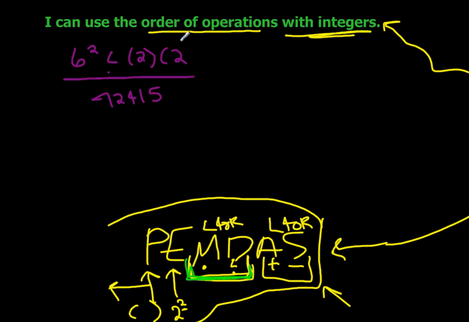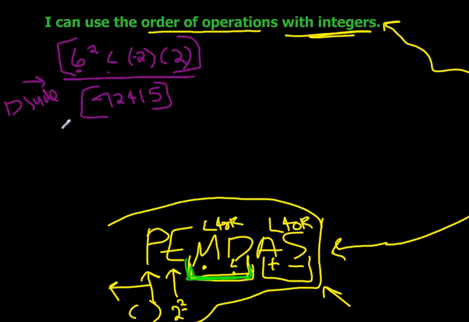Okay, so now I'm going to go to work, and I really can treat the top and the bottom as two separate problems, because this fraction bar, or division symbol, is also a grouping symbol. It says, hey, do all of this on top, do all of this on the bottom, and then finally divide at the end. So let's try it, okay? If I look at just this problem up here, I don't have any parentheses because these are just keeping my two numbers separate, and this should have been a negative 2 in there. And then I look, I do have exponents.